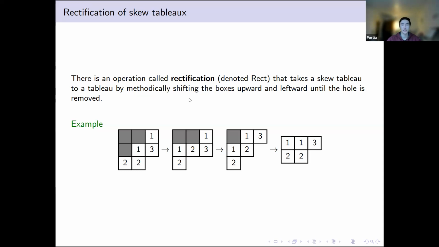Okay, so then basically it's just taking a skew tableau and shifting the boxes around so that eventually you get rid of the empty hole that was there. I'll just say what it is. They call them outer corners, I believe, a thing that's sticking out with a corner here, and then you move the smallest of the boxes to the bottom or right into that empty space. If the numbers are equal, then you move the bottom one up, and you just keep filling in the holes until you get to a tableau.